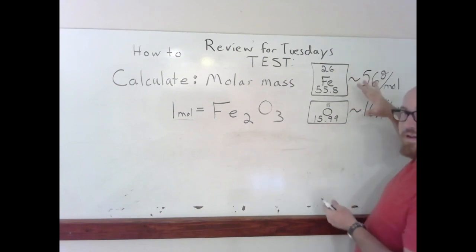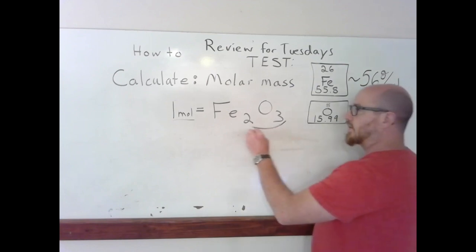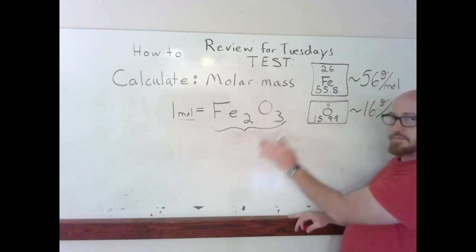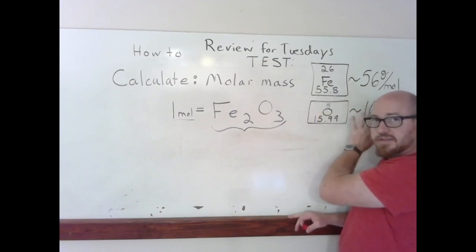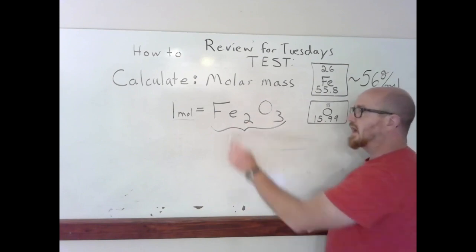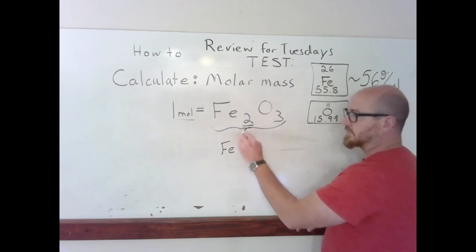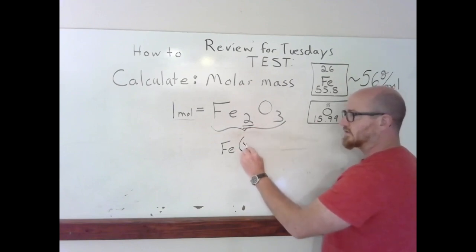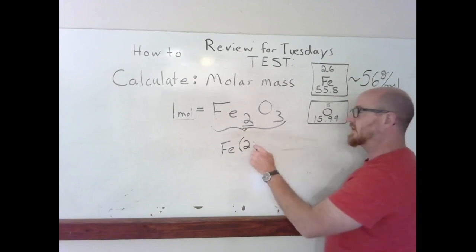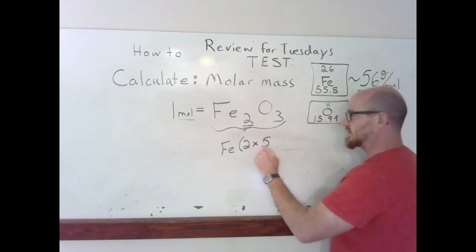But I don't want to know about them individually. That's easy enough to look up directly. I want to know what a mole of this weighs. So here's what we use this information for. You have your periodic table out in front of you to help you solve for the molar mass of rust. I start off with iron. I know that there are 2 atoms of iron, so I'm going to say 2 atoms of iron times its molar mass, 56.